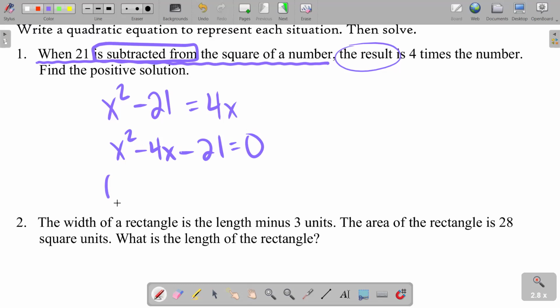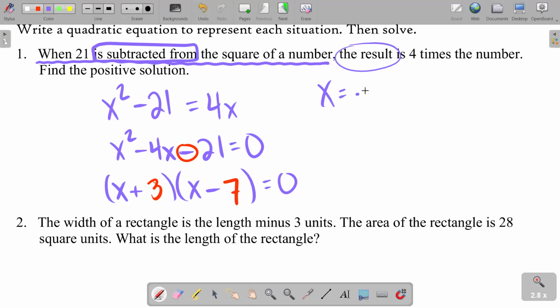And what would the factors look like? Definitely one positive and one negative because they multiply to make a negative 21. Good job on that. And what are the first numbers probably that come to mind when you think about making a 21? 3 and 7 for sure. And we definitely want to put the 3 here and the 7 here. You've done this so many times now that you just know that that's the way the signs have to go because you want to make the -4. What would the solutions to this equation be?